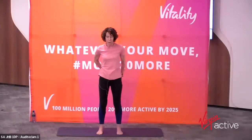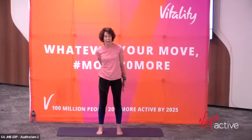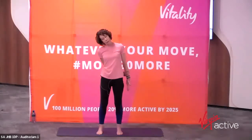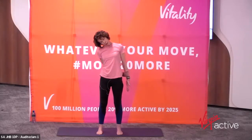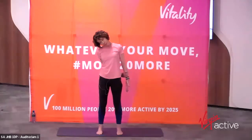Good. Pull your arm down with one hand. For me, I'm pulling down the left arm with my right hand. It might look opposite to you, depending on whether you're watching on Zoom or Facebook. Now, lower your opposite ear to your shoulder. So you're stretching your neck away from the stretched arm. Your head tilts to the opposite side as the stretched arm.